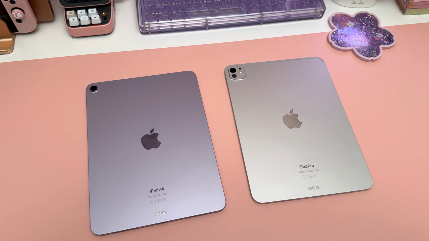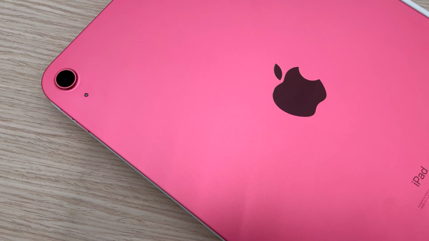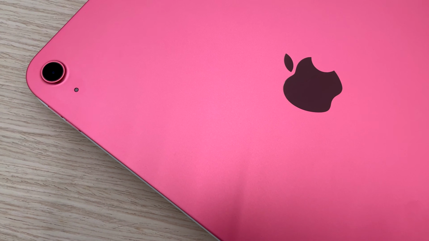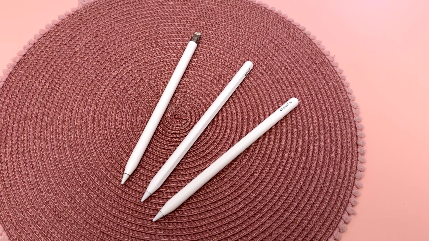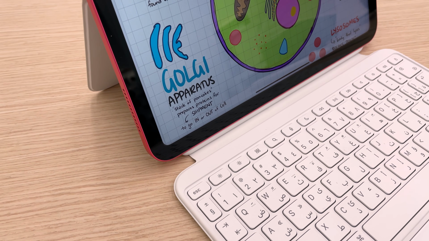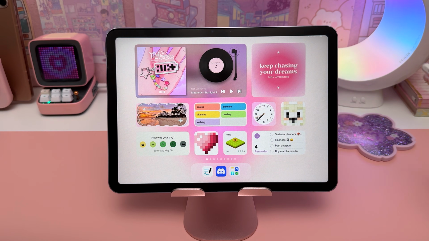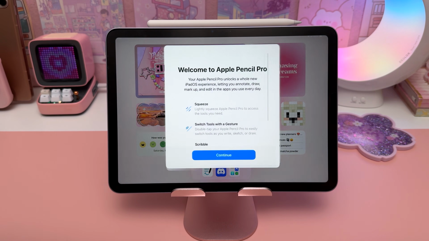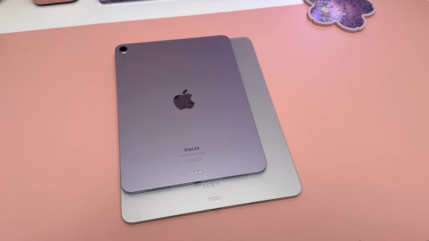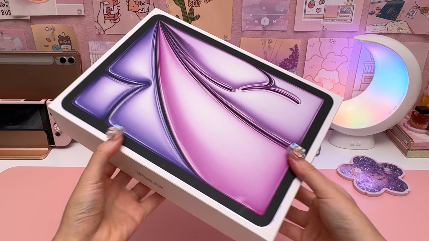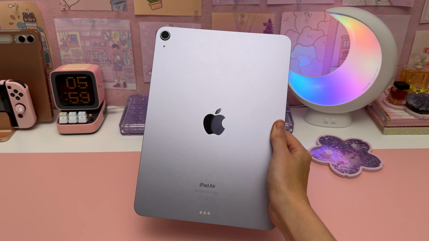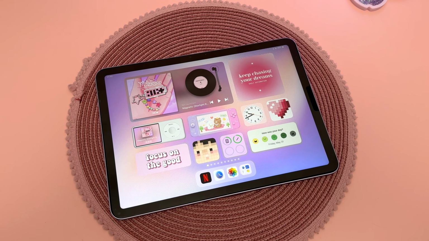If you're deciding between different iPad models, the base iPad is the most affordable and still works with an older version of the Apple Pencil. It doesn't have some premium features, but you can still take notes, and I think this is a good option for student budgets. If you want to use the Apple Pencil Pro, the new iPad Air is a great choice and now comes in a larger 13-inch size. I made an entire unboxing and review video, so check that out if you're interested.